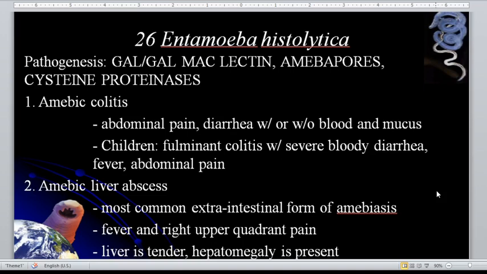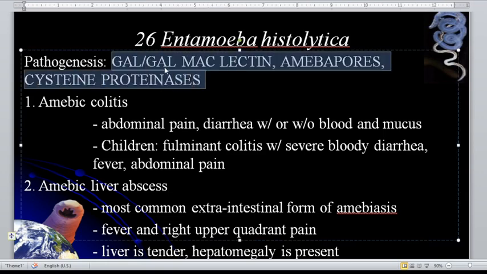Okay, guys, so for the second part, Entamoeba histolytica has two major forms. Do not copy this one yet because that is not the pathogenesis. So we have the invasive and the non-invasive form of Entamoeba histolytica. The one that produces amoebic dysentery or can cause a disease is the invasive Entamoeba histolytica.